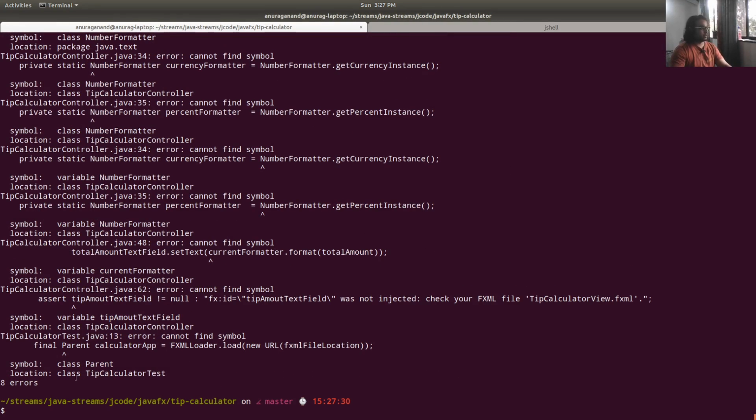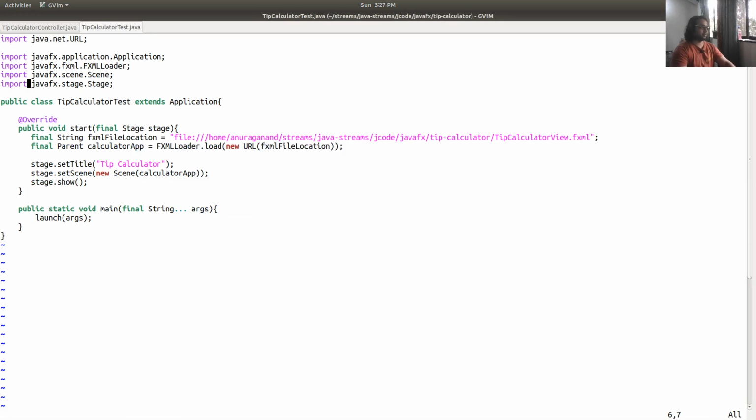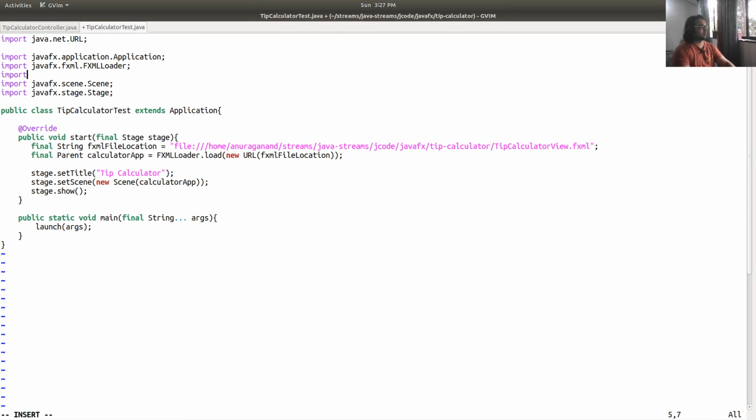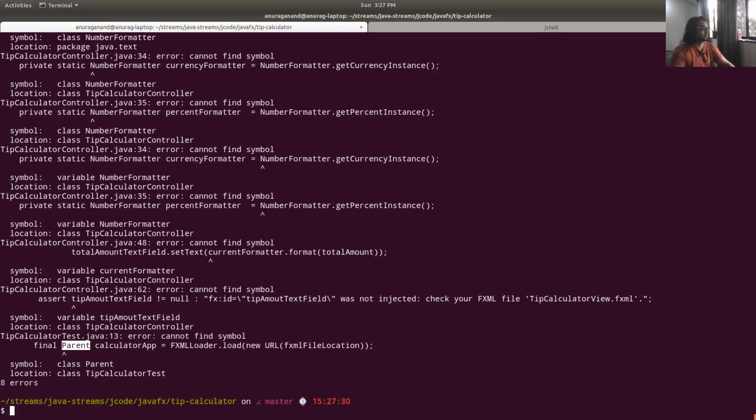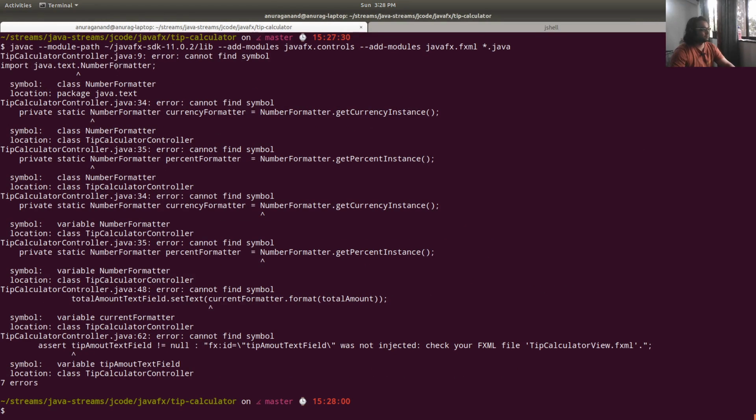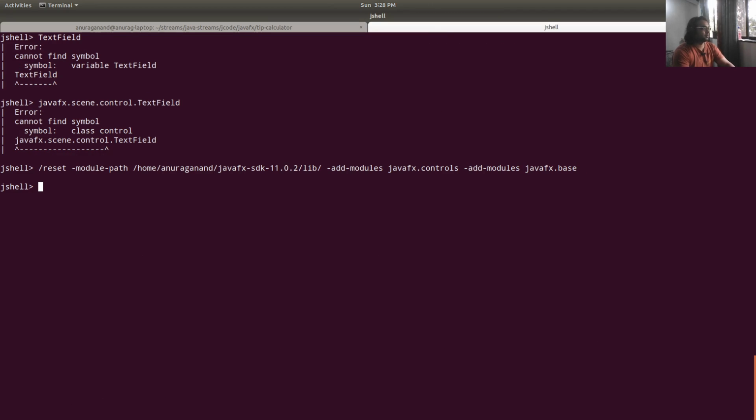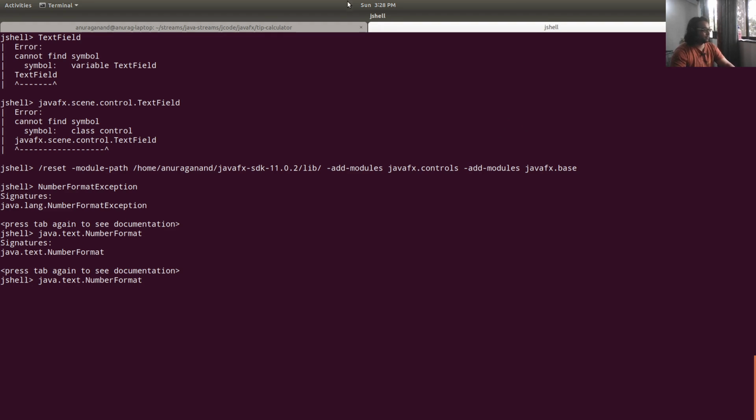Eight errors now. Parent, javafx scene Parent. Scene. Why not? Number format.